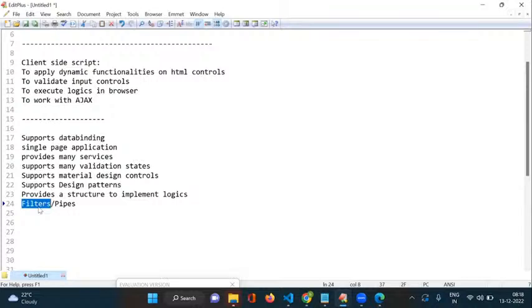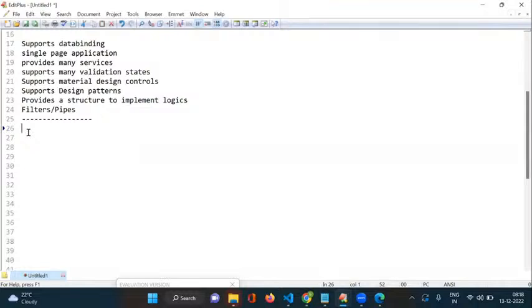Now I will explain what types of clients we have and how to open these clients. All these things we will discuss. Compared with JavaScript, we have many advantages in Angular. That's why in companies these days they are using Angular to develop the client-side logics. For server-side logics, as I told you yesterday, companies use different technologies like PHP, ASP, JSP. For client-side, generally JavaScript, but now the next level technologies of JavaScript like Angular or React.